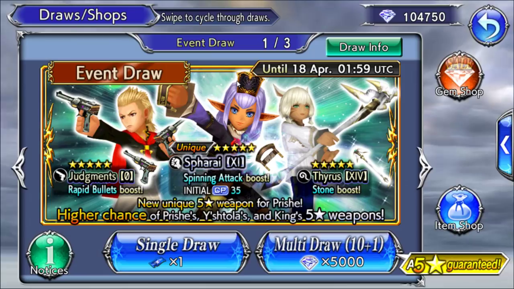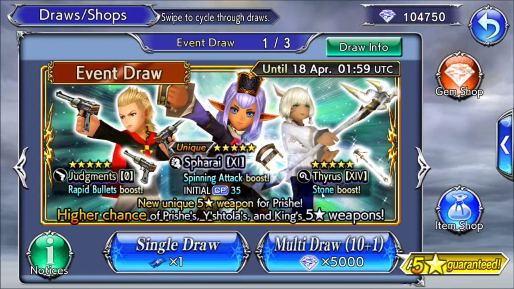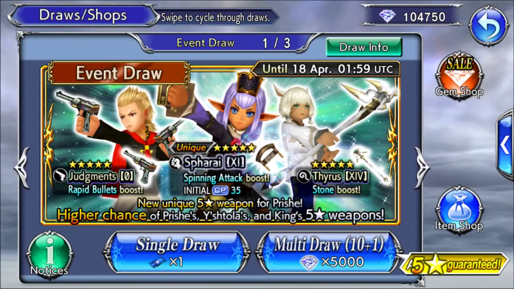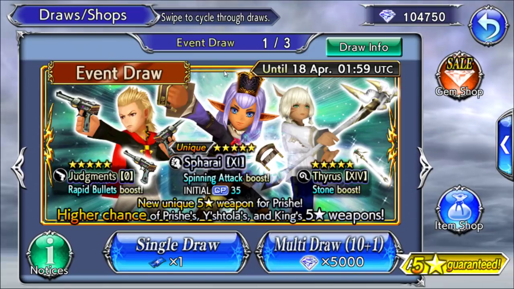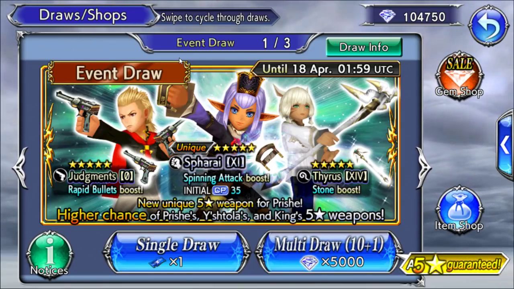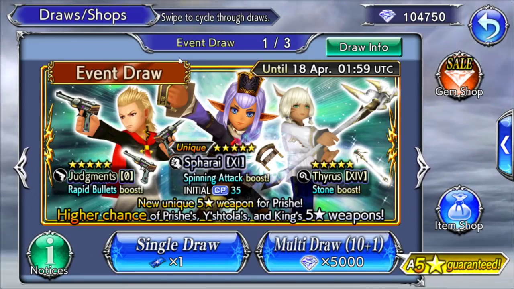And if you do decide to pull on this banner, I guess it's up to you. If you want to just complete the event, you can just do a 5k pull and then you're good. But if you want to go for the 35 CP, and ideally you want to go for the Prishe 35 CP, and for that to happen, or to have a good shot at getting her 35 CP, you kind of want to be willing to go up to 25k gems to spend on this banner.